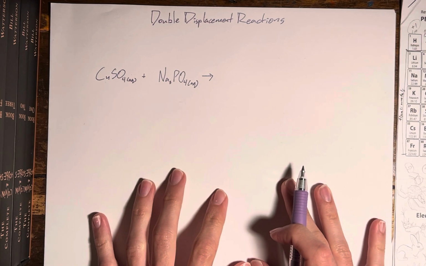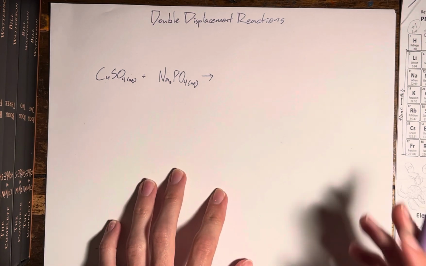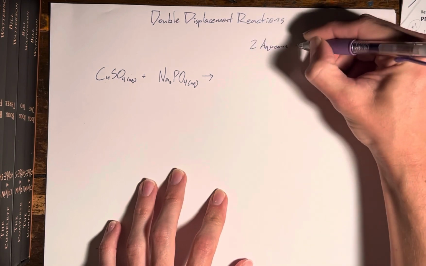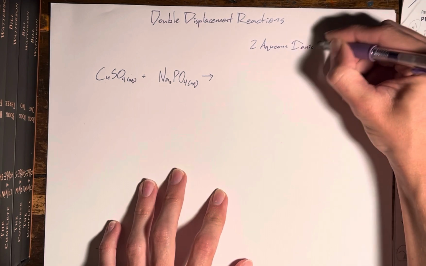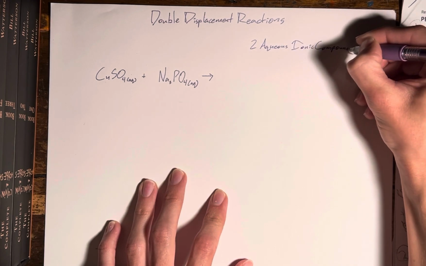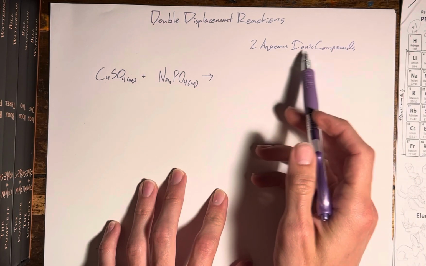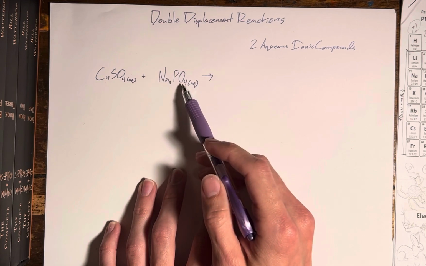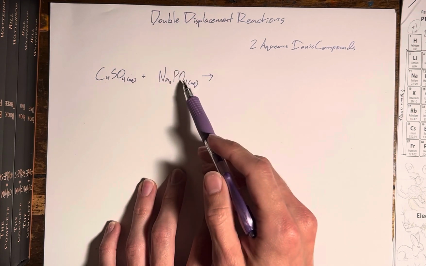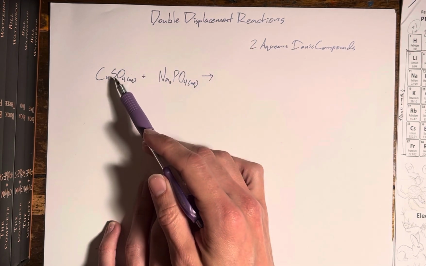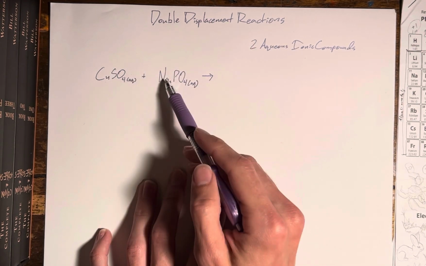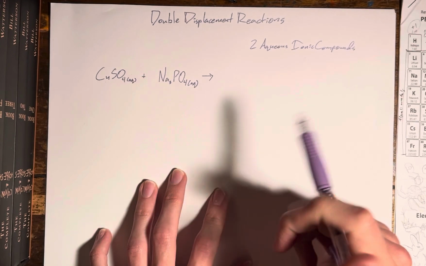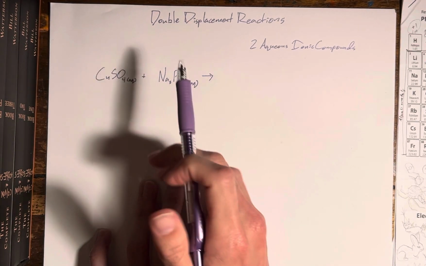And the way that we tell is double displacement reactions will all have two aqueous ionic compounds as our reactants. So what does that mean? Ionic compounds are almost always compounds that have a metal and a nonmetal. Sometimes you'll have polyatomic ions in place of either of those. For example, in here we have sulfate and phosphate as our nonmetal. These metals could be replaced with stuff like ammonium or other positively charged polyatomic ions. But in this case, we have metals and nonmetals.